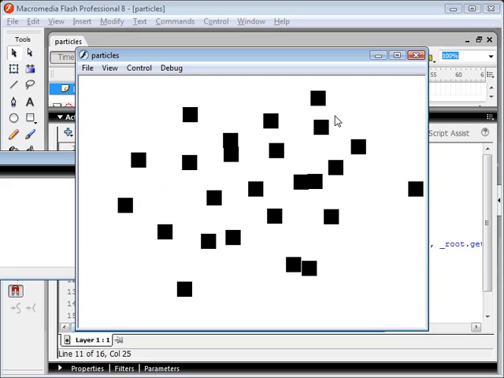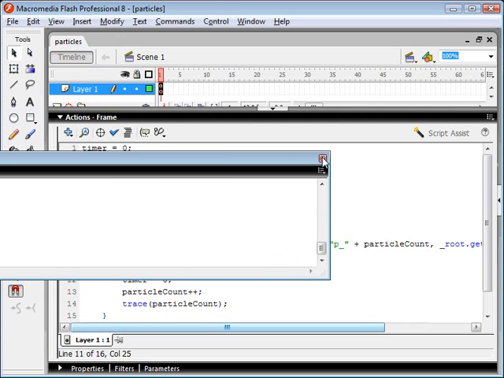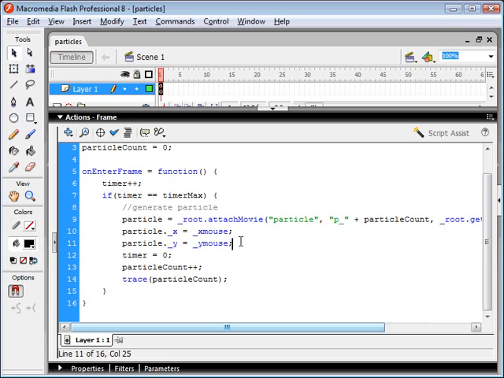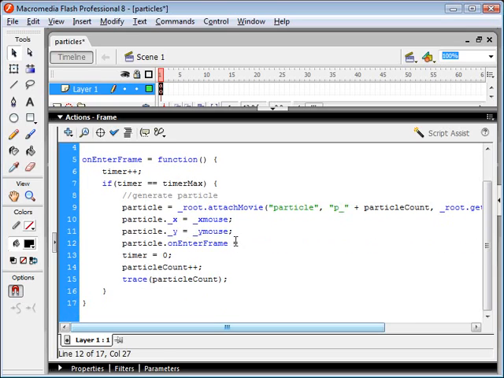Now we're also going to want to add some motion to these particles so that it's more animated. So if we come back to our code here, we're going to want to give these particles an onEnterFrame function. The best way to do that is we say particle.onEnterFrame equals, and we're going to create a new function that assigns various things to our onEnterFrame.